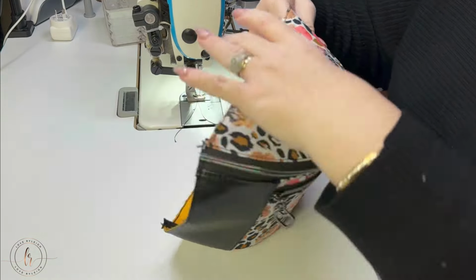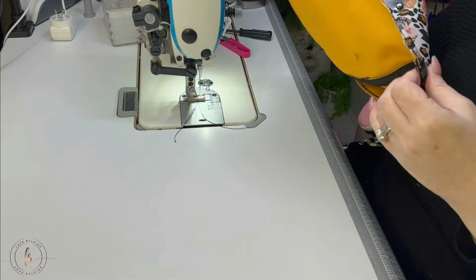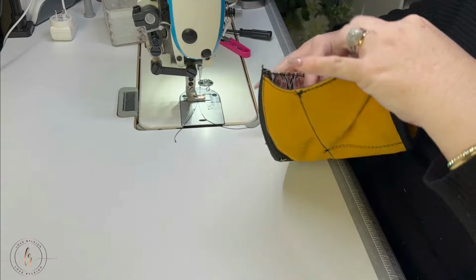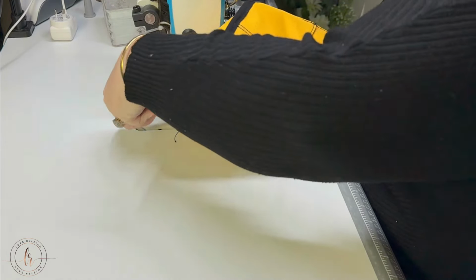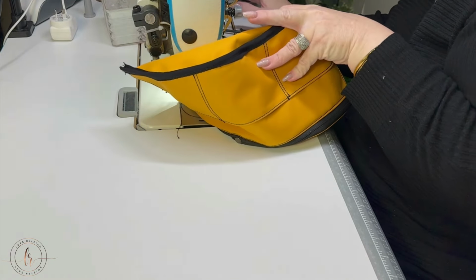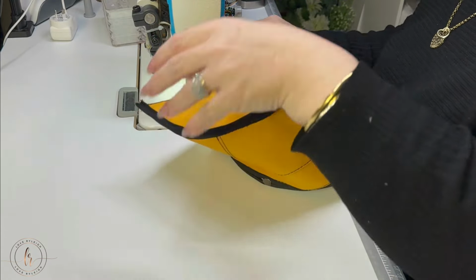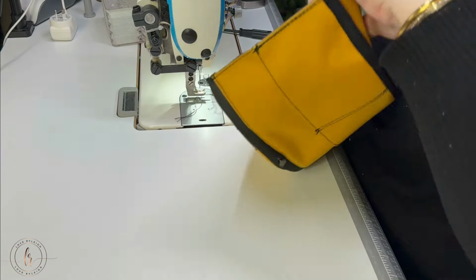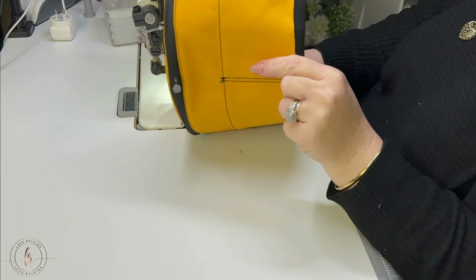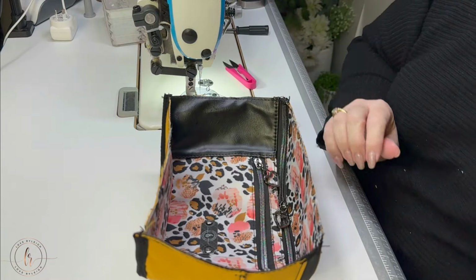It's on. And I think what I'm going to do is just turn this out gently. And I'm going to baste just along the zipper because I don't want this zipper end to come undone. And I want it to stay together. So that's one side done. Now my zipper pull is not going to come off. Hopefully that's good.